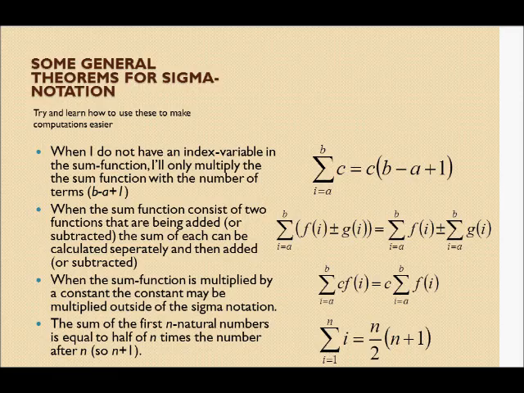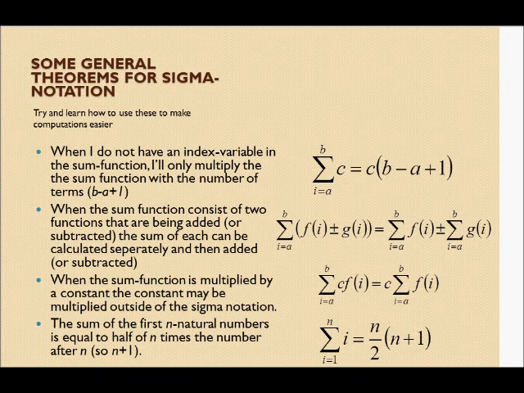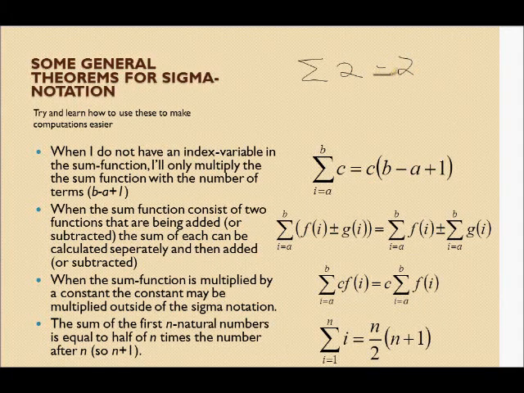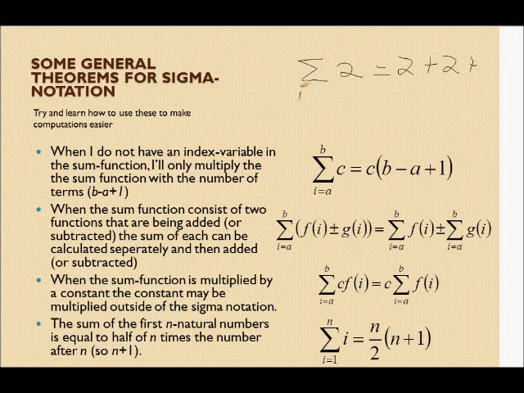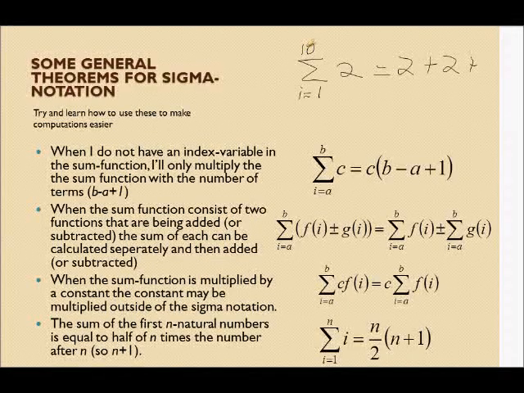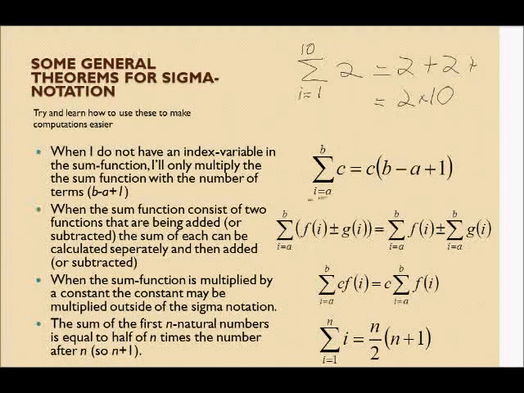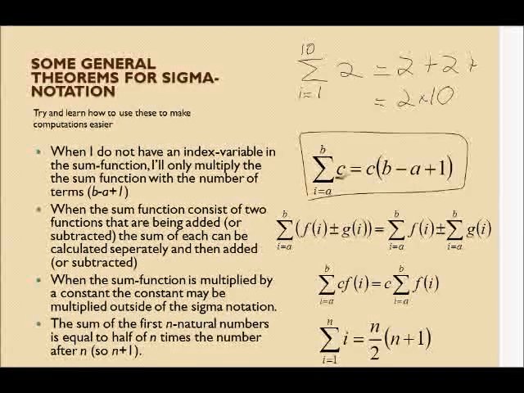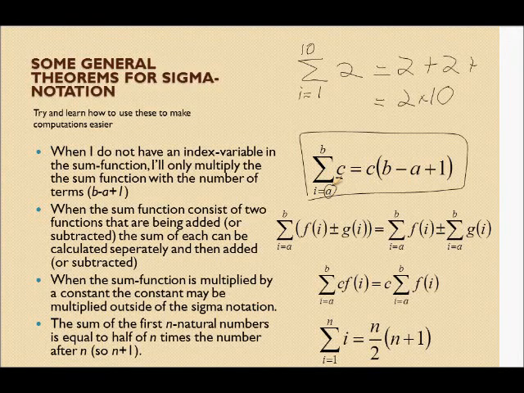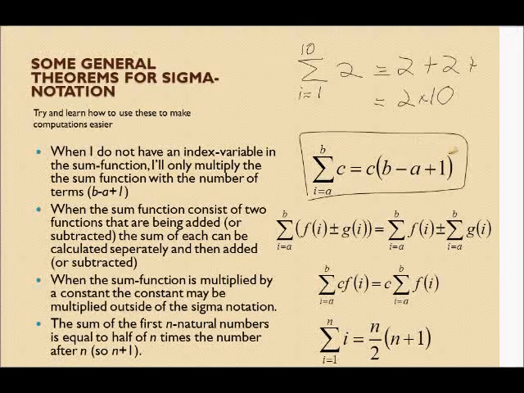So here's a few shortcuts. Now these are probably just going to confuse you and if you want to, you can pause it and read through it, see if you understand it. But I'm basically just going to give you the idea. If I've got the sum of a constant number, let's say the constant 2, then I'm going to add 2 every time. Depending on how many times, whether i goes from 1 to 10, that means I'm just going to go i1, my answer will be 2, i2, my answer will be 2, i3, I'll add another 2, all the way up to 10. So I'll actually just have 10 2s or 2 times 10. So that's what this first one says is that when I sum up a constant number that has no index in it, I can just multiply that by the number of terms I'm going to sum up in the end.